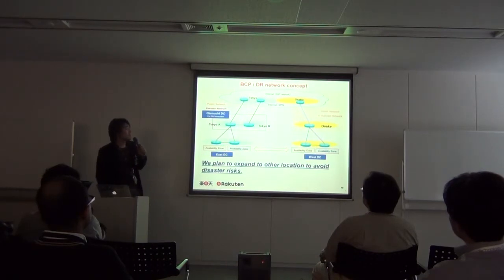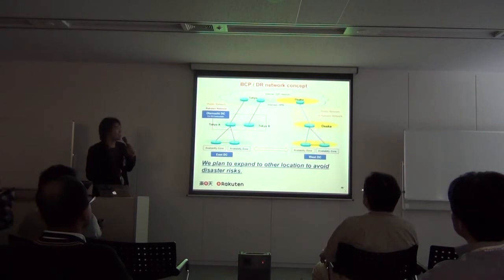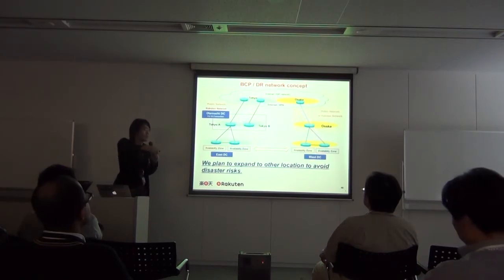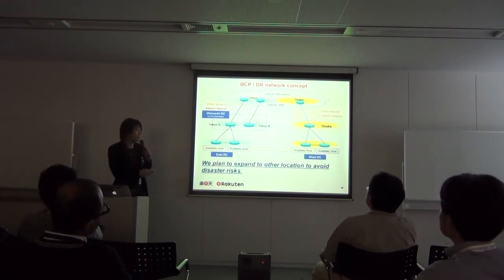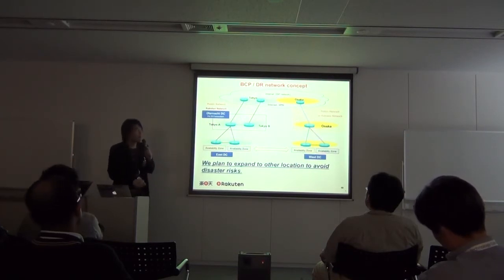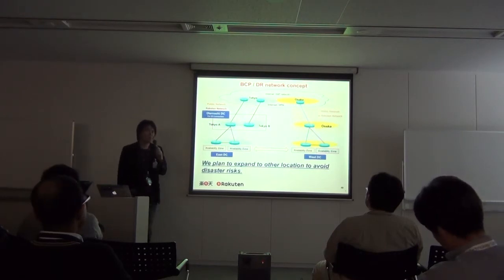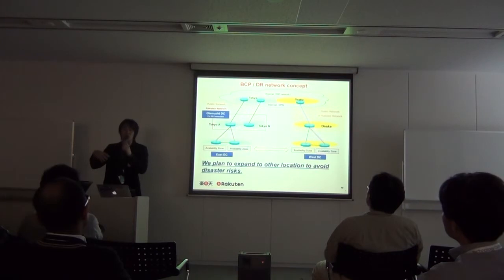And the BCP DR. The location is not decided yet. Currently I show Osaka, but I don't know if it will be Hong Kong or Singapore. This is the basic image: if something happens in the Tokyo area, the availability zone will be linked to the other side, with BCP DR database backups and application backups. Network traffic, through GSLB, the global server load balancing function, will shift from Tokyo to the other location. If something happens, the plan is a few minutes, but maybe around 10 or 30 minutes, to transfer to the other location to keep providing the Rakuten Ichiba service for Japan and for the world.